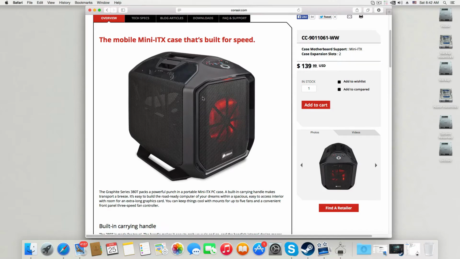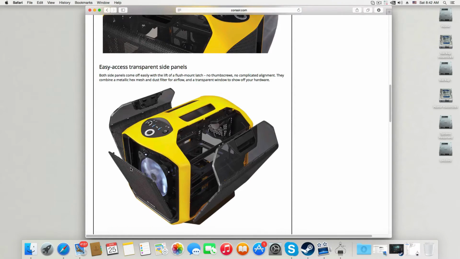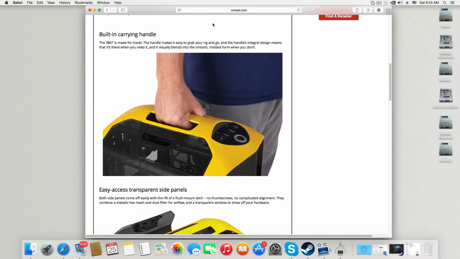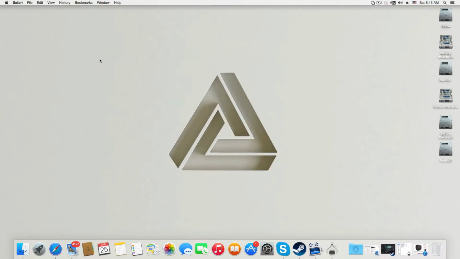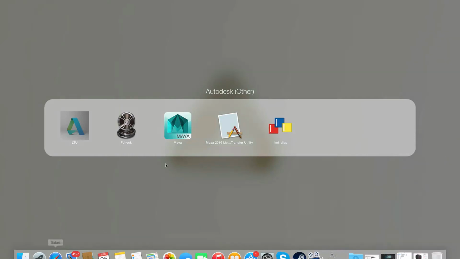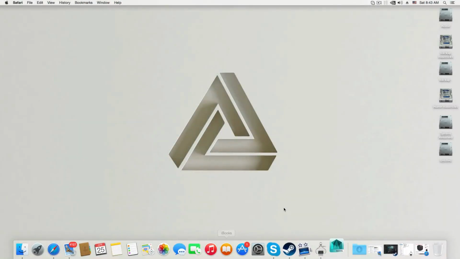Anyway, I happen to really like this thing. By the way, this grill here also can be opened, as you can see here. You just need to push it a little bit inside. There are those 2 things that hold it, so whenever you push it a little bit inside, they get released. Okay, and yeah, that's pretty much for the case. After this, we're going to open Maya 2016 now, and I'm going to talk a little bit about a few things.